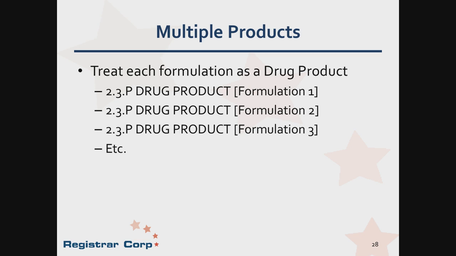If you are manufacturing a product in different formulations or specifications, you may submit them in one DMF. For example, your company is manufacturing various plastic bottles for a Type 3. Then you may treat each as a drug product using the P section in Module 2 and 3. And CTD allows you to separate the different formulas using the same header structure, but the formulation will be included in the header name as shown above. You may repeat this as needed.